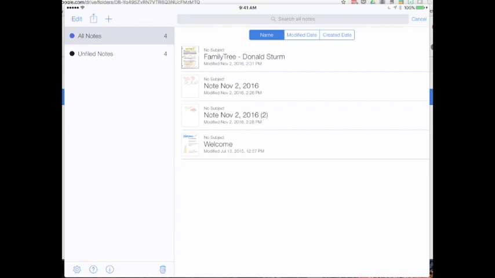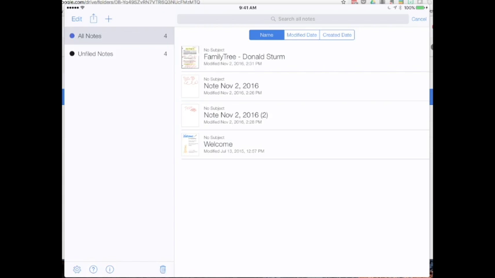If we go over now to the far left, here's where we need to talk a little bit more about this side column. What Notability does is they start you off with two different organizational folders, if you will. All notes and unfiled notes. All notes is exactly what it says. It's every single note you've ever taken. You really don't want to mess with this, because if for some reason you lose something, if you accidentally delete a folder later on, or what Notability calls a subject, you're going to be able to go back into all notes and get it.